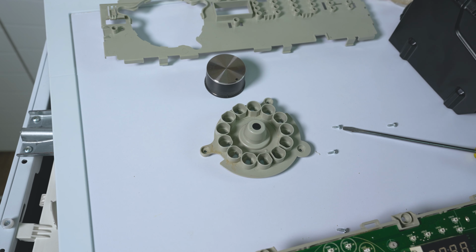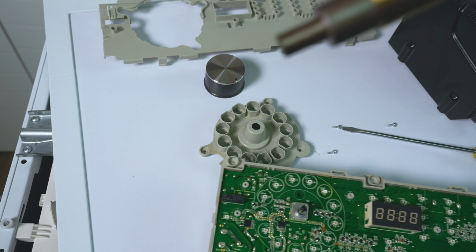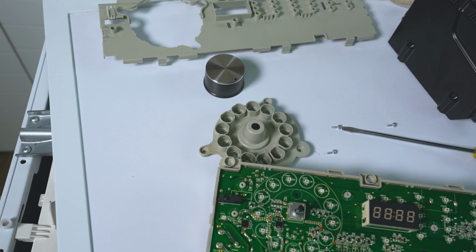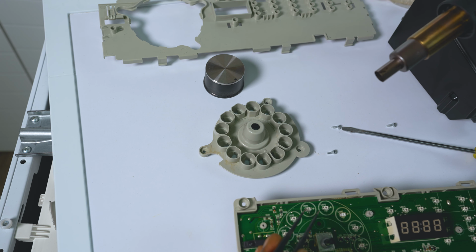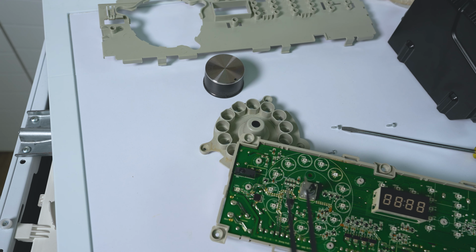What you want to do is, if you've got a hot air station, you use the hot air station to take off the old LEDs. A hot air station will be something like this that blows hot air. That is much more effective to remove the old LEDs, and then that way you're not struggling and stripping off these connectors. So once you've removed all the bad ones, then you can start the process of putting in the new ones. Have a pair of tweezers ready. They'll be really handy to do this job. And your soldering iron, that's what you use to install the new one.